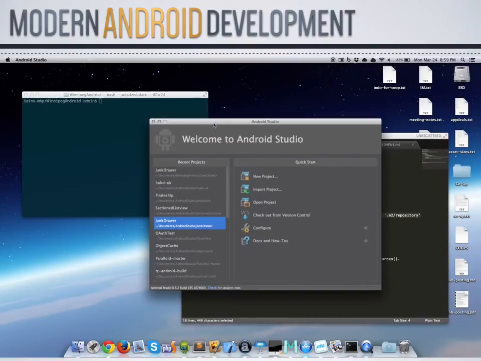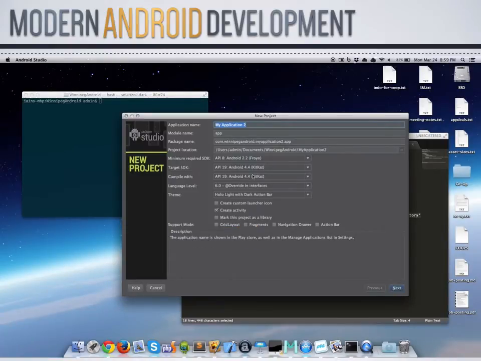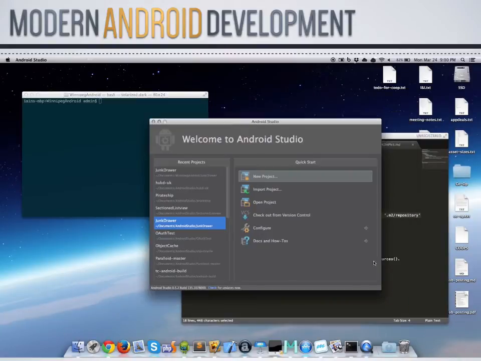So this is the process of building Junk Drawer. You create a new project, give it a name called Junk Drawer, give the module a name. I'm calling the module the library. You could call it whatever you want. I don't need an activity because there's no views involved in this project. It is an Android library, so I'm going to mark it as such. It's going to go ahead and build out all the directories for me, build my Gradle, download the Gradle wrapper, do all the sort of project setup that I need to.